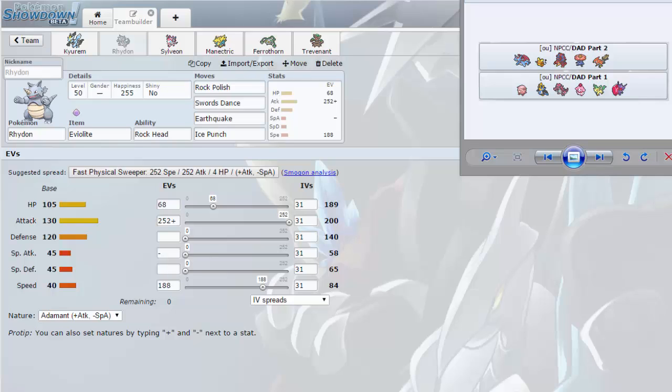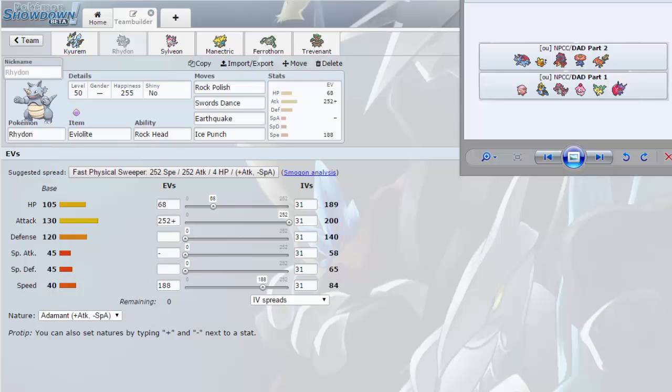And there are some interesting calcs. I was debating only going Rock Polish or only going Swords Dance in exchange for Stone Edge to be able to one-shot Talonflame, or maybe Volcanion, or Salamence. But I realized Earthquake plus Ice Punch does the job. At plus 2 from Swords Dance, Earthquake will one-shot Volcanion, and also one-shot Empoleon, I think, even if it's a Sash-user. And I decided Ice Punch because that will always one-shot Salamence, I believe, even after Intimidate and not boosted. Don't hold me to that. It's just stuff I think I remembered looking up.